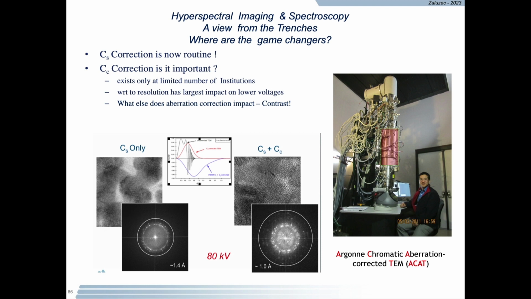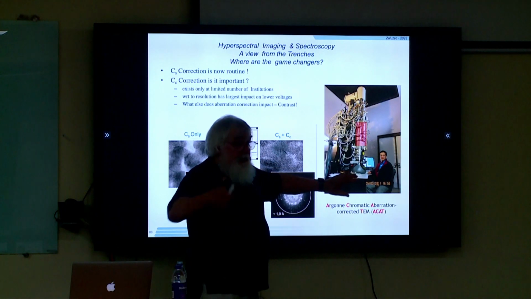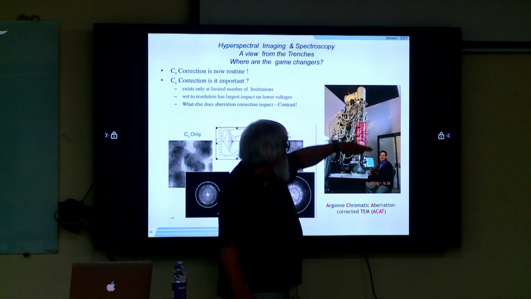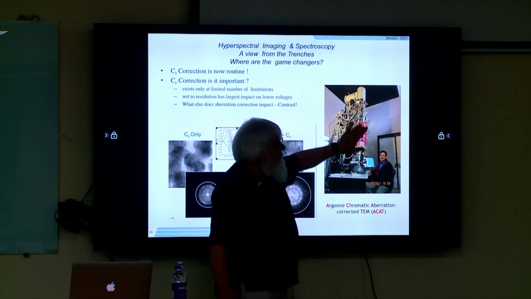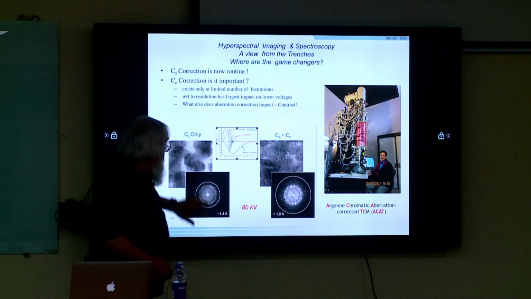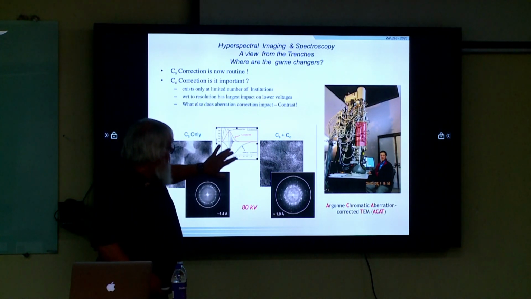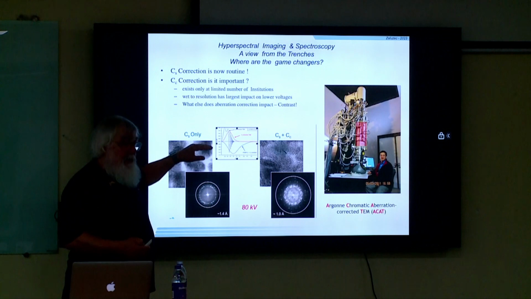You've just got a Cs corrector on this machine, right? So aberration correctors for imaging go after the objective lens. This is an image aberration corrected microscope at Argonne. It has both a Cs corrector as well as a Cc corrector, so it's pretty large. But it allows you to get very nice high-resolution images, both at high energy and at low energy.